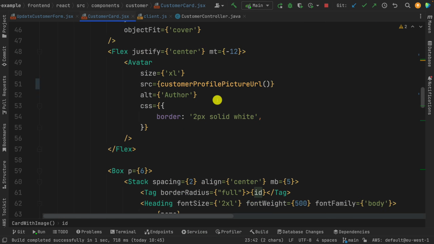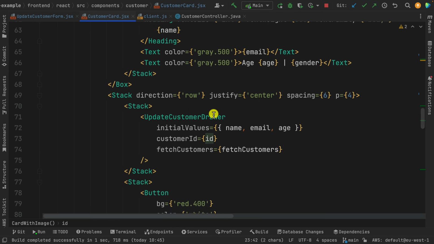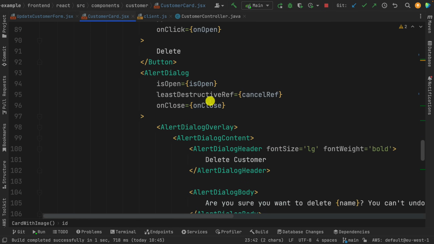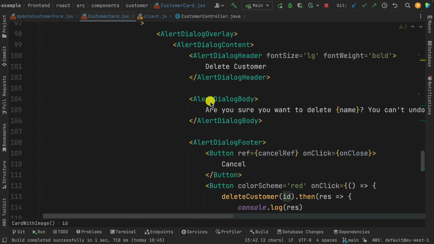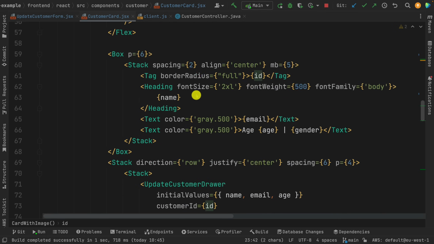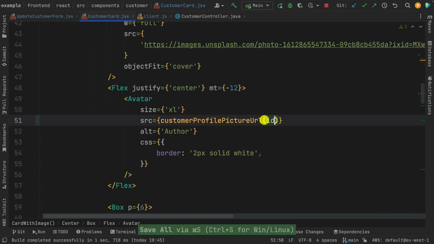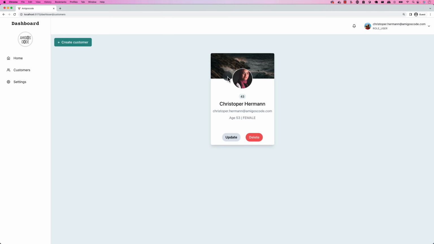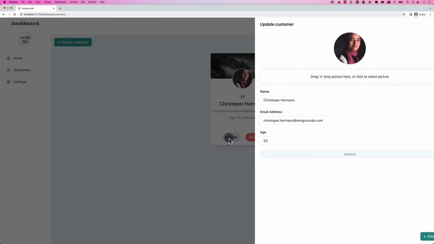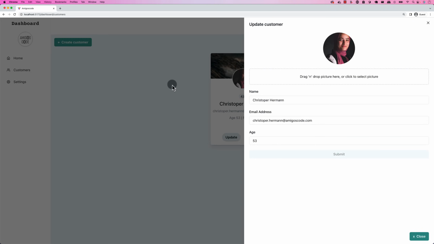So this ID, and we just pass it. Yes, that's the ID. Where is it? Avatar. I lost you. So in here, ID. There we go. Save. Let's go back and check this out. So this is beautiful stuff. So if I click on update, you can see that now we do have the profile pictures in place.